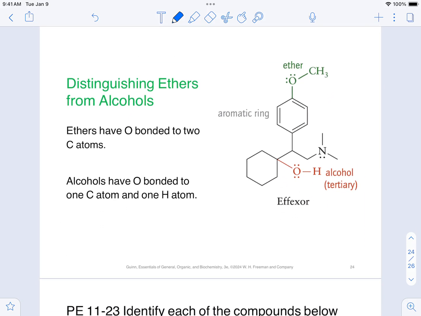So here is an example where there is an alcohol present and an ether present. And look at the difference. Your alcohols, recall, that is when the O is bonded to an H. That's our dead giveaway. And then 1 C. Your ethers, it is bonded to 2 C's. So just keep those different, keep those separated. And then your thiols, of course, that is your SH.